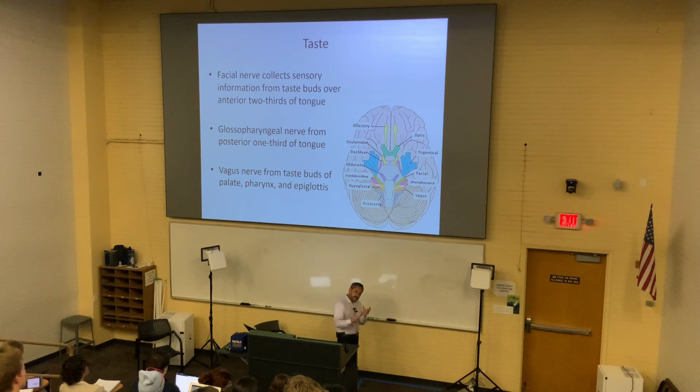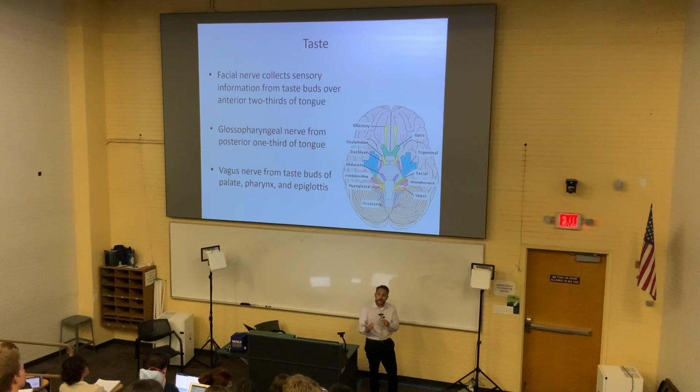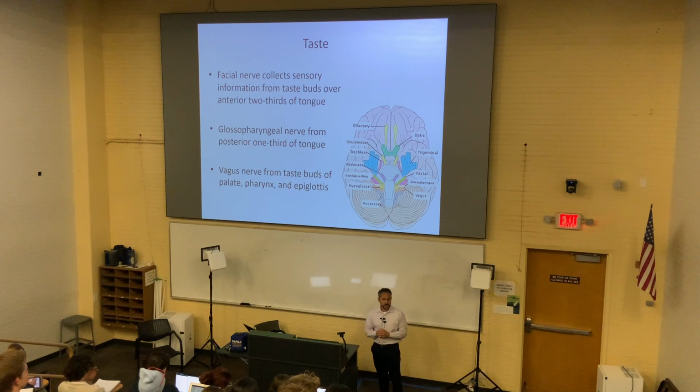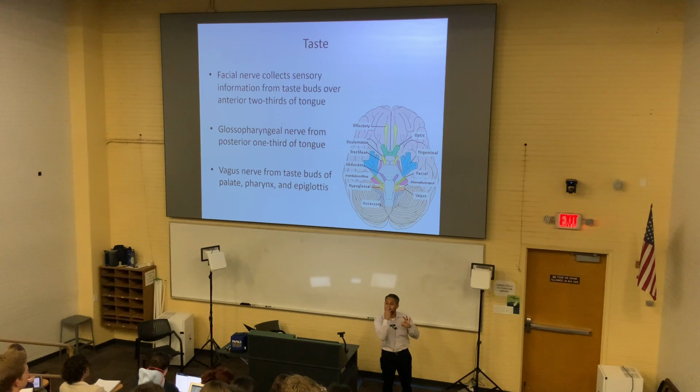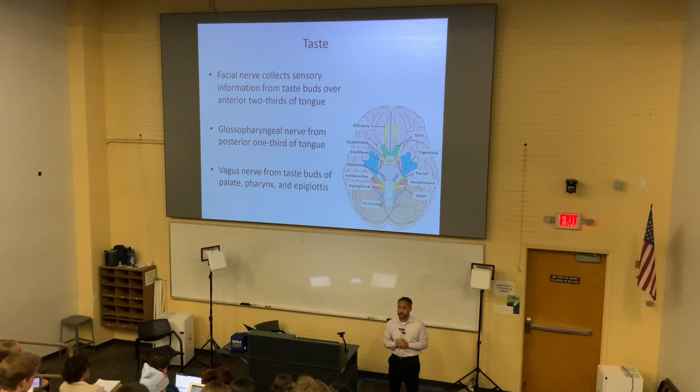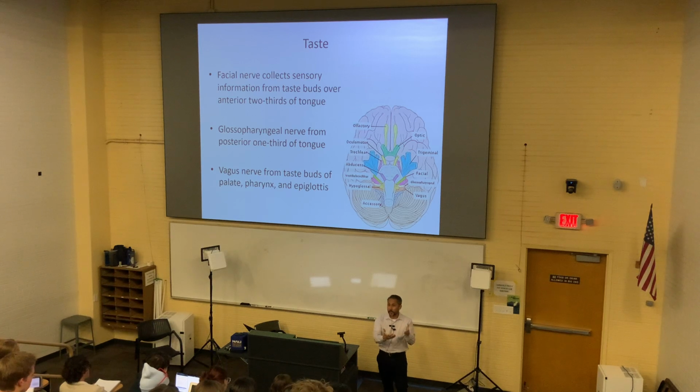So from an anatomical location, think about this for a moment. How important is taste to us as a species? If it's located in our head, it has 3 direct cranial nerves that take the information straight to the brain, right from here. I mean, it's critical for our survival. You have to consume calories. You have to find calories. You have to find foods. Like in early human development, you had to find foods that had a high caloric value, like a lot of carbohydrates, if you're foraging.